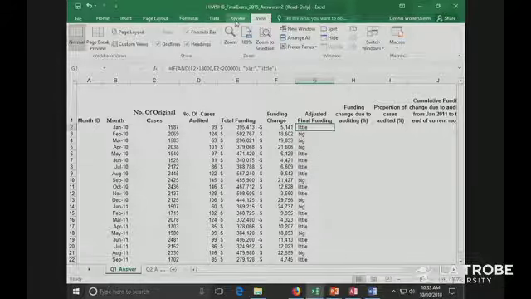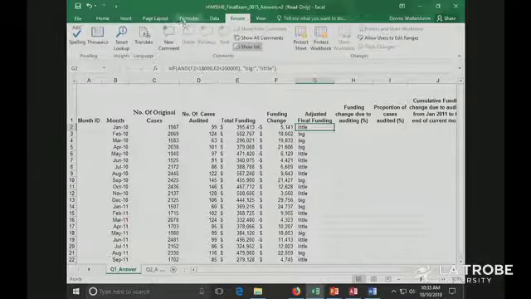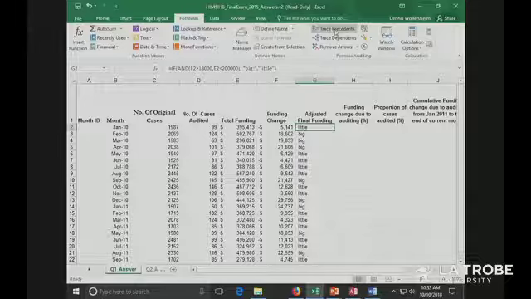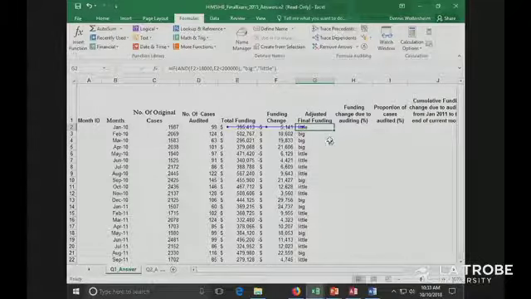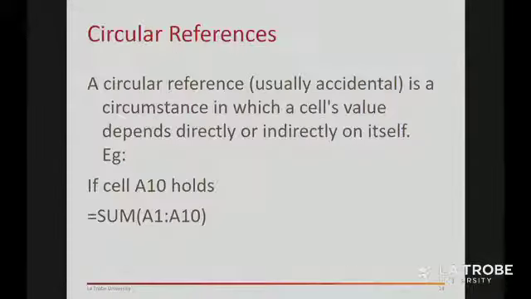Another way to do it is in formulas, trace precedents. It says, where does this data come from? You push it, and it puts little arrows on there showing this is where the data comes from. You can trace the precedents, and you can also trace the dependents: where does this data go to? Very useful for figuring out why I got this number here. Hopefully, you will never have to do that because you'll not be doing big formulas in Excel.